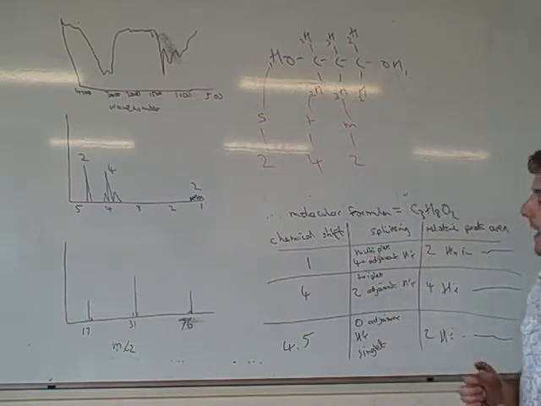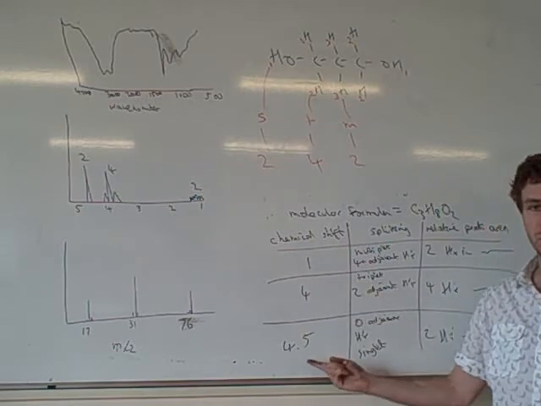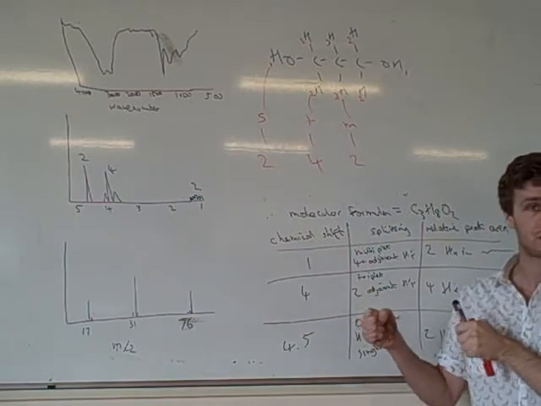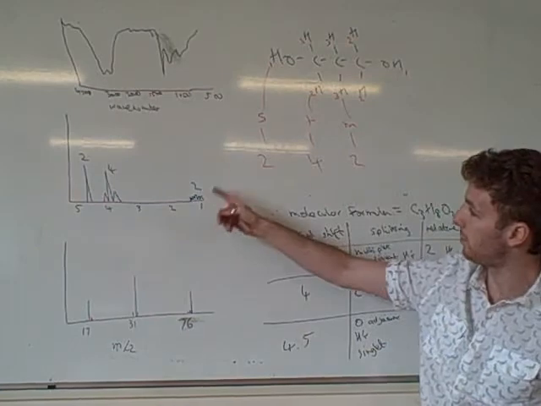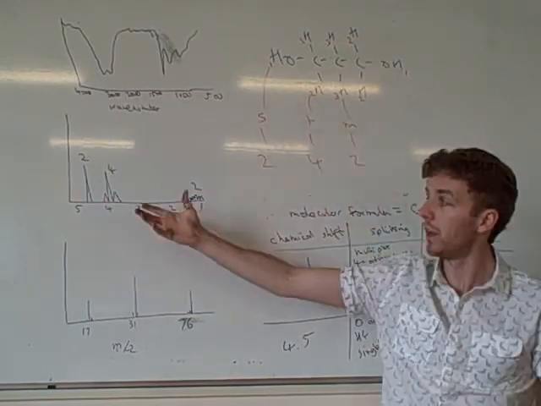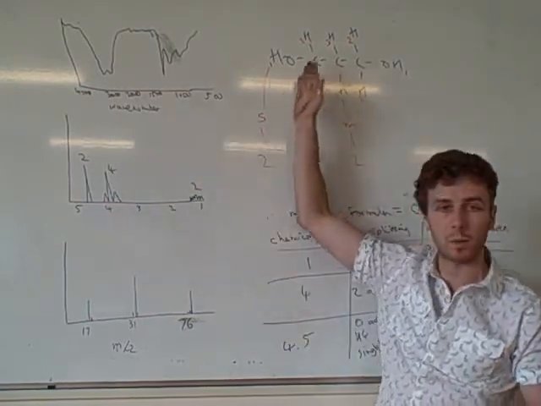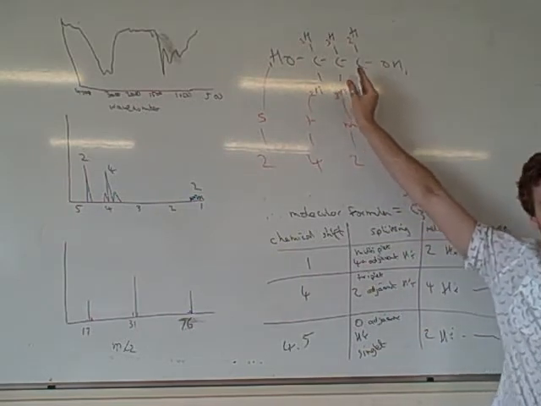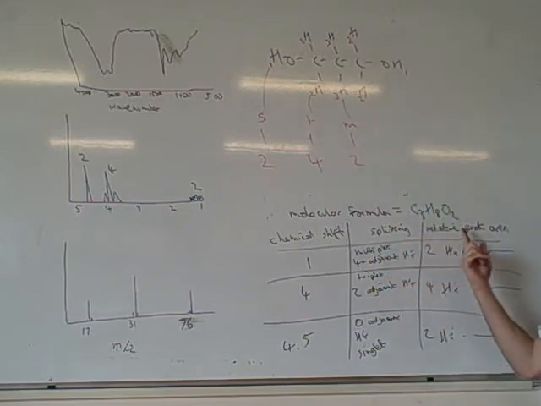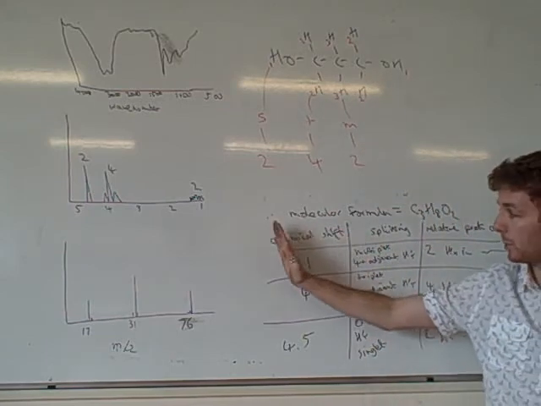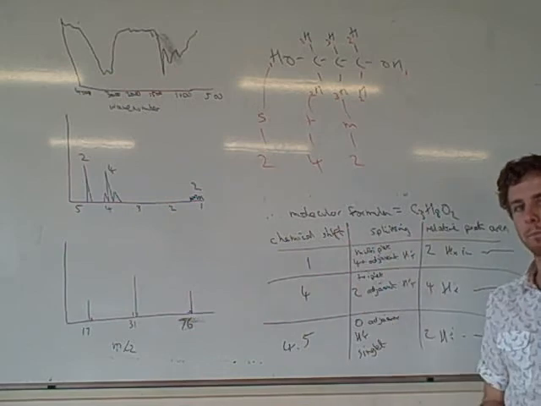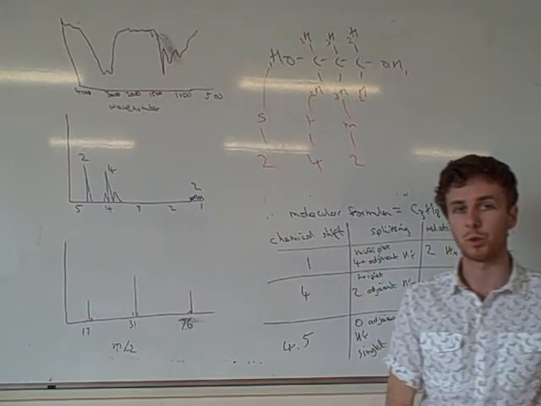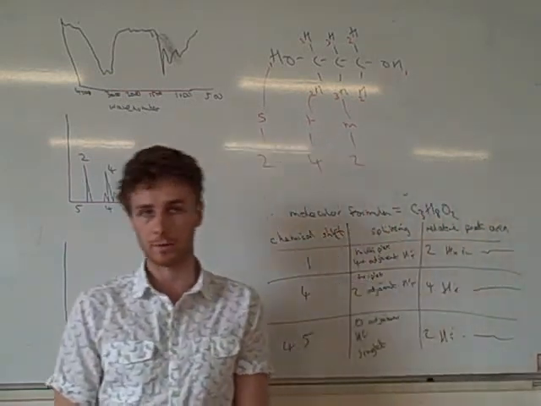Let's also go back and check these chemical shifts are in the right place, and you'd use your yellow data sheet to do that. Let's have a look, yep, they're all in the right place for what they should be, so that fits the data. I can say this must be my answer. But until you go through and check it with this string method, the splitting, the relative peak area and where the peaks are, you won't know that. Okay, and that is how to do long style spectroscopy questions.